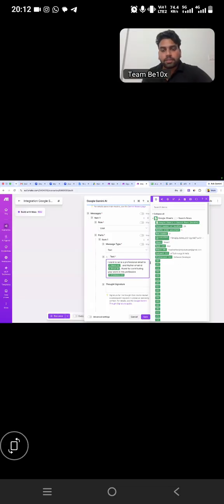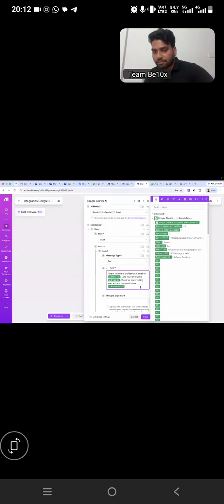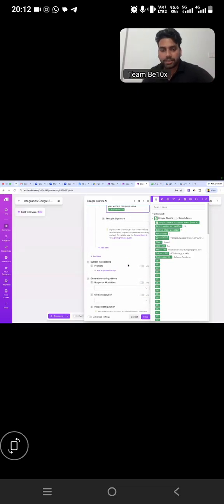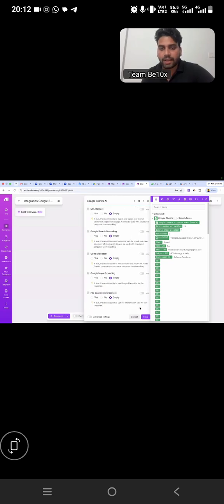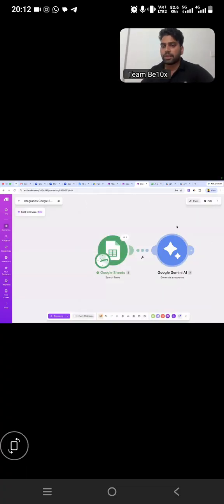Someone is saying the font is very small. There's a maximum size, guys, that I can increase while sharing a screen. That's fine. So this is a small email that I'm writing, and this is the prompt that I gave here. And what I do next is I can save here itself, right? We can see the save option here, right? So I'm saving here. So this is how Google Gemini will look after giving all those options.